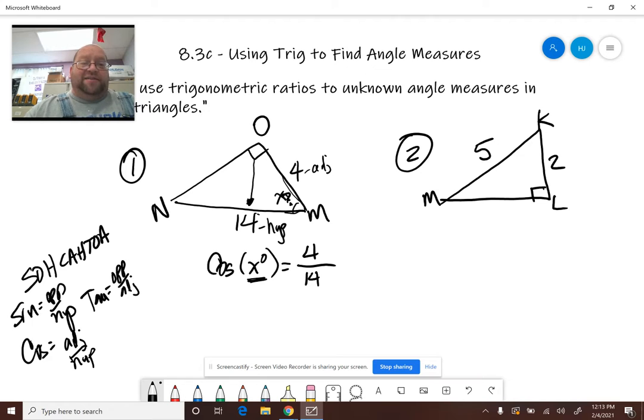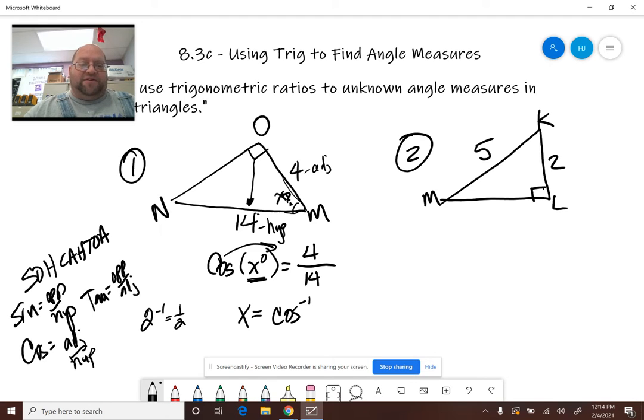Believe it or not, your calculator actually has this already on it, and if we think about it, it'll make perfect sense. What I have to do to get cosine over here is the inverse operation. Here's the way you would write that: x equals cosine to the negative 1 power. Let's think for a second about what happens when you take something to the negative 1 power. For example, if I had 2 to the negative 1 power, the way I resolve that negative is I put it under a 1. So it's like a reciprocal.